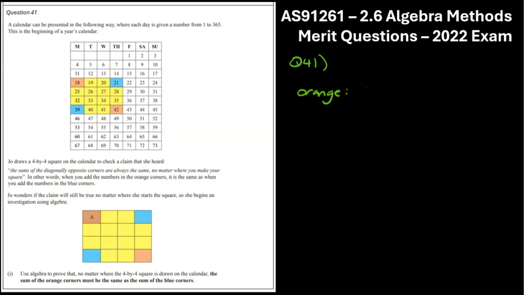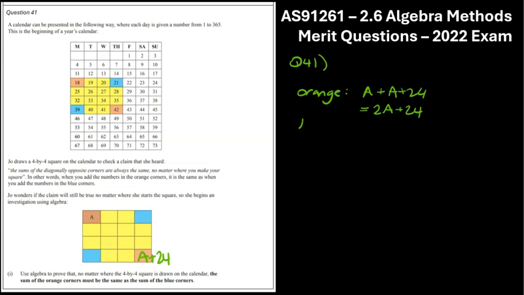the expression for that, it's going to be A, which is going to be the first square, plus an expression for the next square. And the question is, how do you go from 18 to 42? That's 24 extra, isn't it? So that means this square here, if that's A, down the bottom there, this must be A plus 24. So I'm going to add that in there, A plus 24. And when I simplify that, I get 2A plus 24. So that's my expression for the orange one.